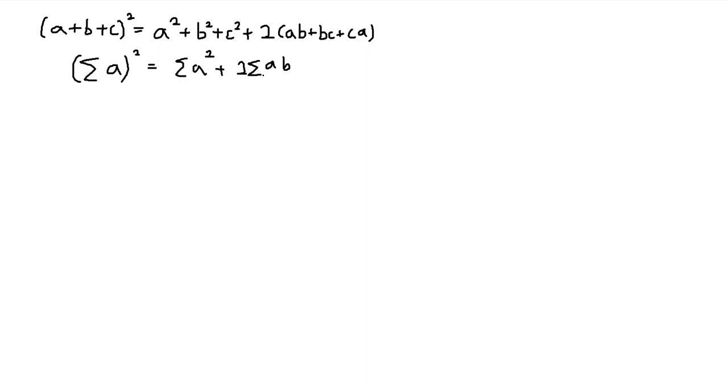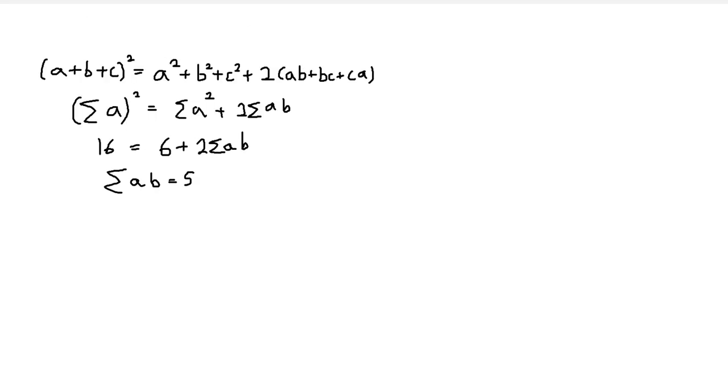In particular, and I'm going to be writing on a blank piece of paper now. So we have A plus B plus C squared is equal to A squared plus B squared plus C squared plus 2 times AB plus BC plus CA. And in shorthand, I'll write this sum as sigma AB. So now we can just plug in our information from earlier, and we will get that the sum of AB is equal to 5.